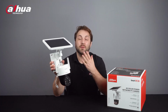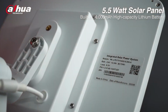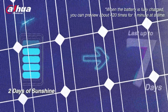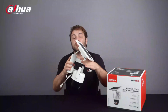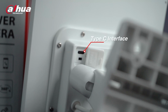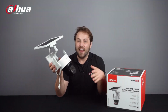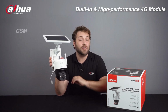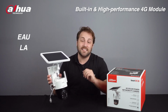The 4G solar power network PT camera has a 5.5 watt solar panel with a built-in 10,000 milliamp per hour high-capacity lithium battery. After about 2 days of sunshine, the battery will be fully charged and lasts up to 7 days in sleep mode at the rate of 1 hour remote live view per day. The device supports a 5.4 volt aviation plug for external solar panel connection, a Type-C interface for temporary charging, and an RJ45 network port. Additionally, the camera has a built-in high-performance 4G module suitable for all mobile networks, including GSM, WCDMA, and LTE. 2 frequency band versions are available, as stated before.